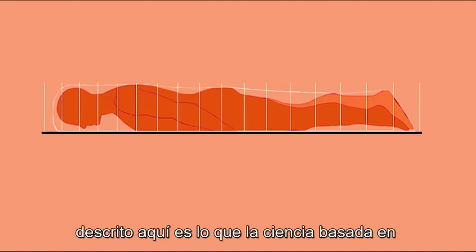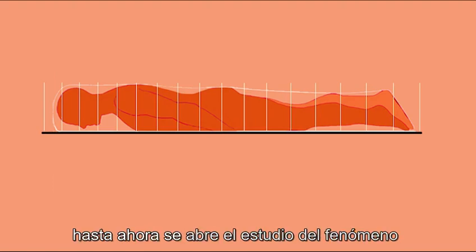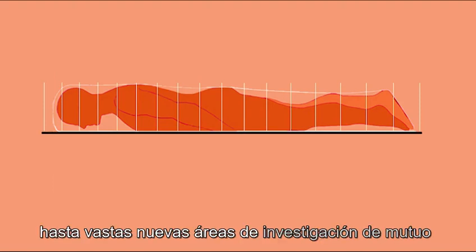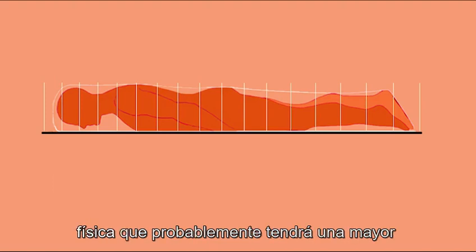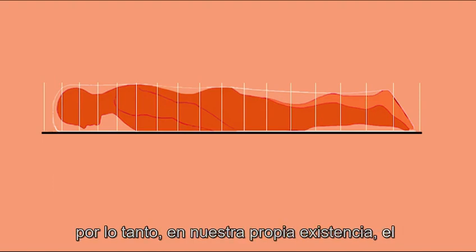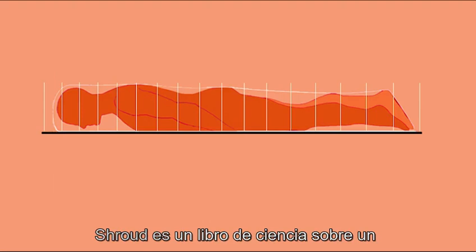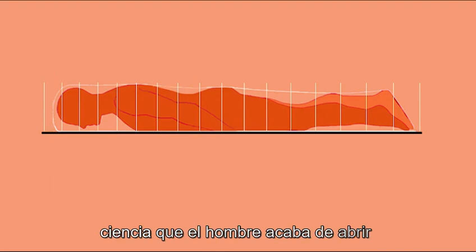What we have described here is what science based on a projective geometry has demonstrated so far. The study of the phenomenon opens up vast new areas of research of mutual interest to projective geometry and physics, which will likely have a major impact on all branches of knowledge and therefore on our very existence. The Shroud is a book of science about a world as yet unknown to us, a book of science that man has just opened.